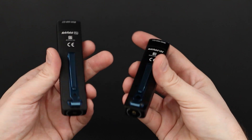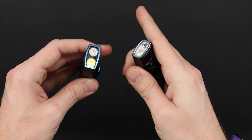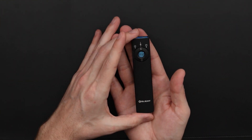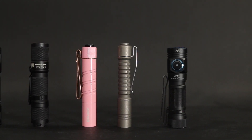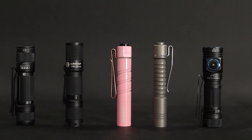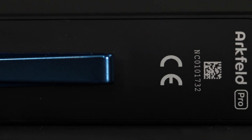The Arcfeld Pro itself is roughly 10% bigger than the Arcfeld UV overall, but there are good reasons beyond just the added laser emitter. The Arcfeld UV comes with just over 1,000mAh at 1,050mAh, while this comes with a 1,500mAh battery — roughly half again as much. My first con is that the battery is not swappable. I'm a big fan of charging extra batteries and swapping them in. So this is another flashlight where I'd highly recommend also carrying a secondary light with a swappable battery — something that takes triple-A or double-A cells you can find at any gas station. This seems to be commonplace with all wedge flashlights though, so it's not really at a disadvantage compared to others.